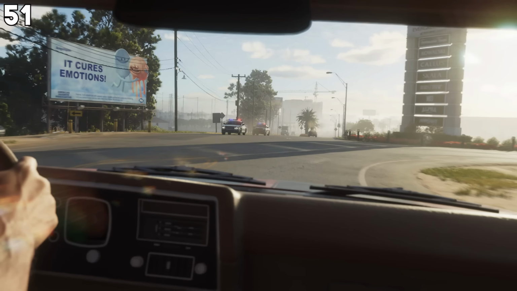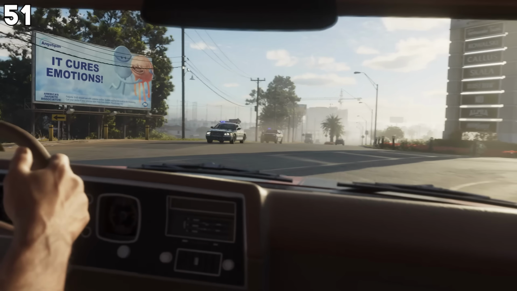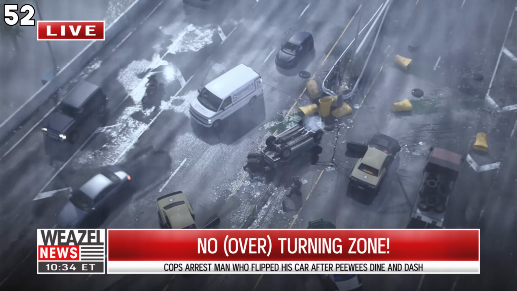Results may vary. We also see an incredibly detailed sign for what looks to be a mall that Jason is about to drive past as the police are pulling up. We then get to see the chaos ensuing throughout Vice City, and we can see that Weasel News has returned from GTA 4 and 5.